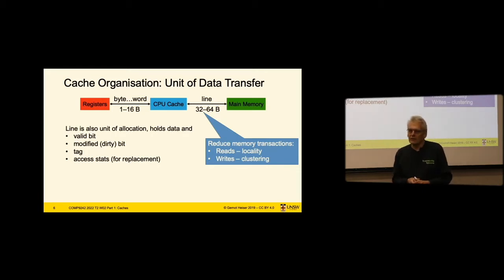First, you obviously need a valid bit. You need to be able to distinguish, does this line hold valid data or not? It needs typically a modified bit because you need to know whether the data is dirty or not. If it's dirty, it can't just be discarded. It needs to be written back to memory, otherwise you lose updates. Whereas if it's clean, then it can just be tossed without losing anything. It's got a tag, which we'll see in a moment what it's there for. And then typically you need some statistics that drive a state machine for cache replacement. I'll talk about cache replacement in a minute.